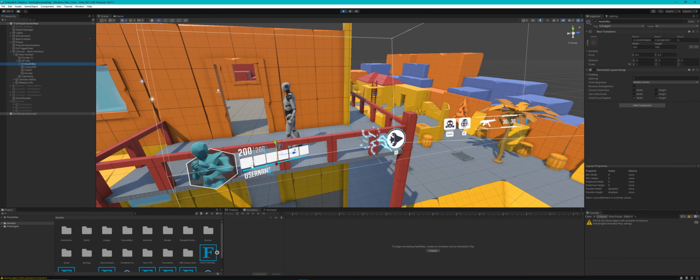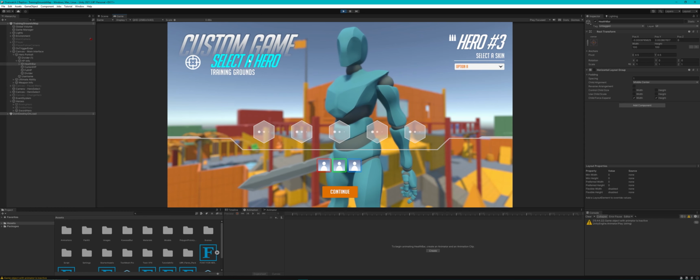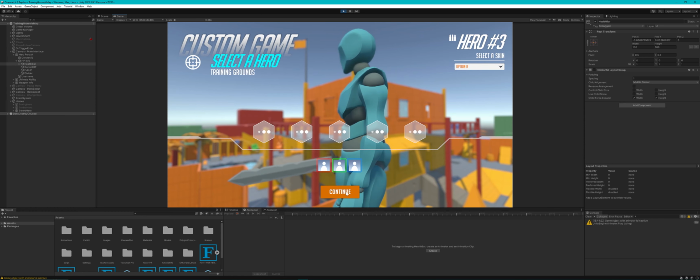You'll notice as we go in and out of this room, we can see the change hero button, and the mouse enables and disables as well. If we click on change hero, it'll present us back to the select a hero screen, and we can just click on continue to go back.